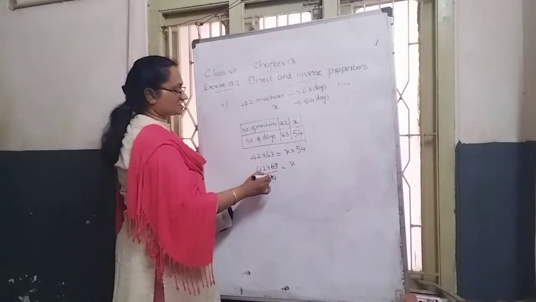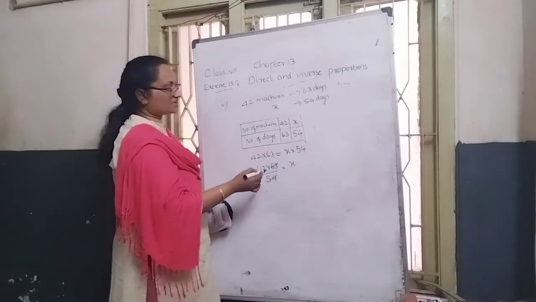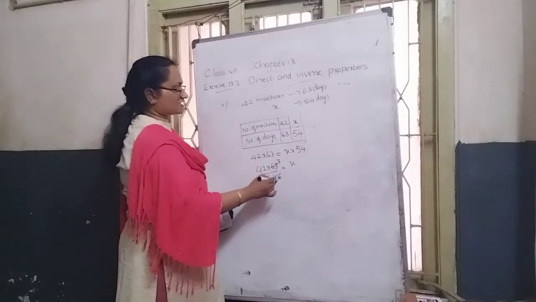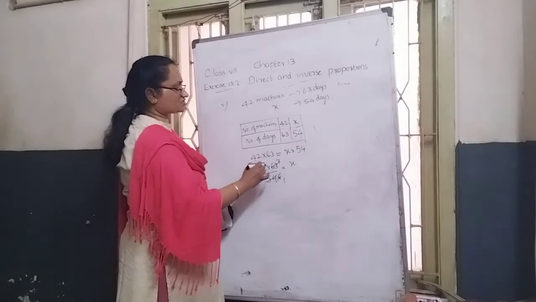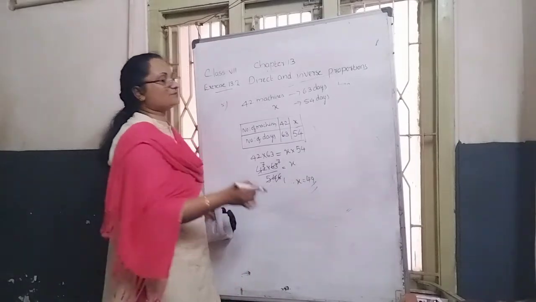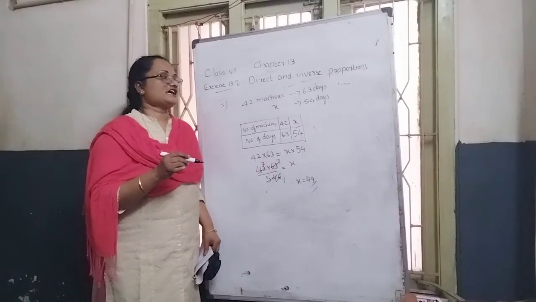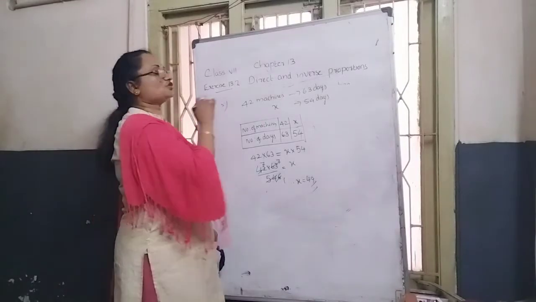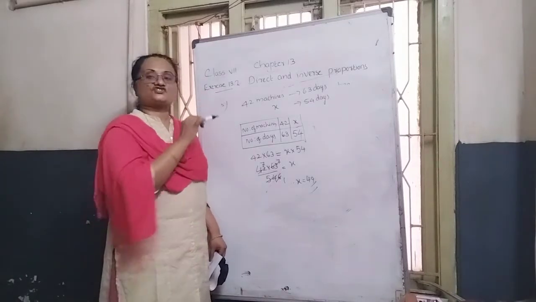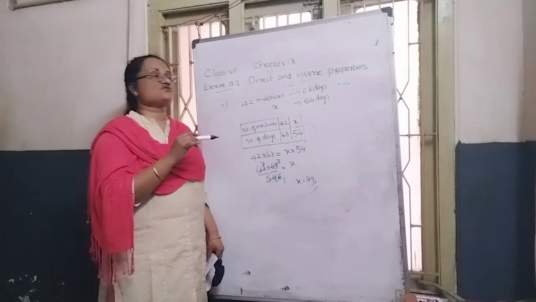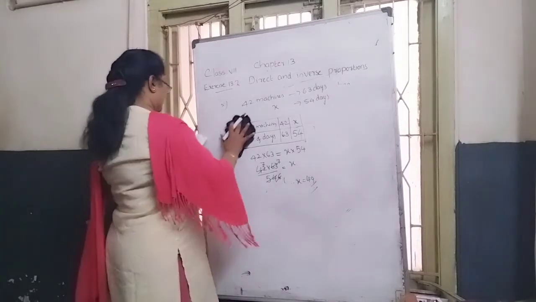63 and 54, or 42 and 54, anyone you can take. 63 and 54 means we can use the 9 table. 9 sevens are 63, 9 sixes are 54, 6 table: 6 is 1, 6 table: 42 is 7. Therefore the X value is 7 into 7, which comes to 49 machines. That means the same work can be completed within 54 days. Previously with 42 machines it took 63 days. Suppose 49 machines are there, they can complete the same work within 54 days.